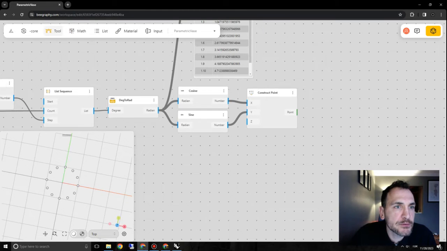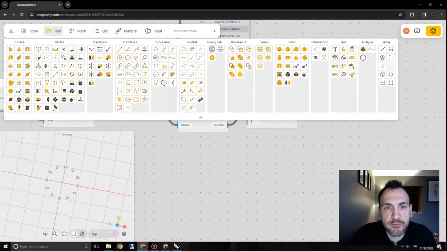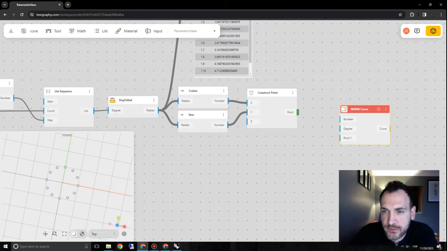Well, maybe it's under tool. We have a bunch of tools here. So let's go to primitive, and I think NURBS curve is here. Interpolate is also here. There's also polyline. So I'm going to start with the NURBS curve, and these are the points.